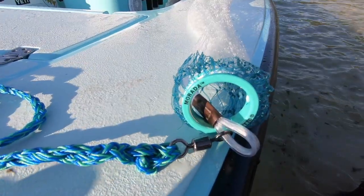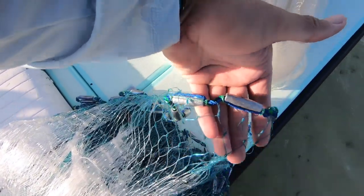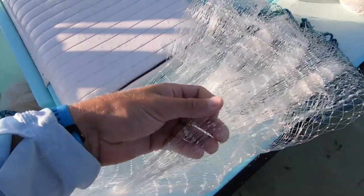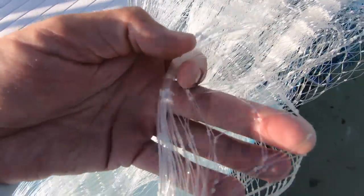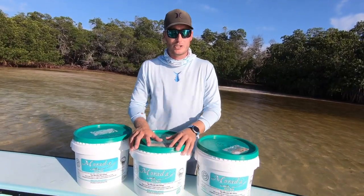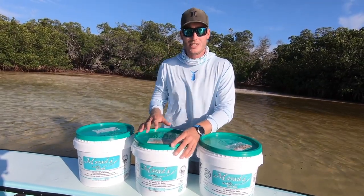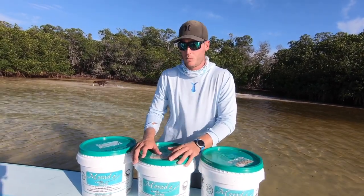The middle net that I have here is my mullet net. This mullet net is 10 feet long, so it's allowed everywhere that I go in the park. It's got a 1-inch mesh in it, so it sinks super quick, as well as designed for those bigger bait fish like the mullet. This net opens extremely well, and it sinks super quick. So whether you're catching mullet on the flat or catching mullet down deep, this net is perfect for catching mullet in any depth of water.